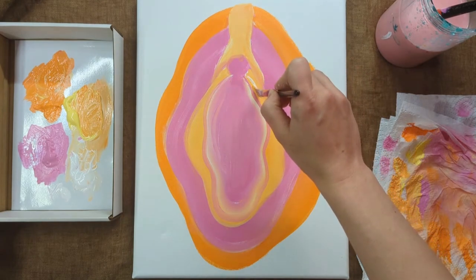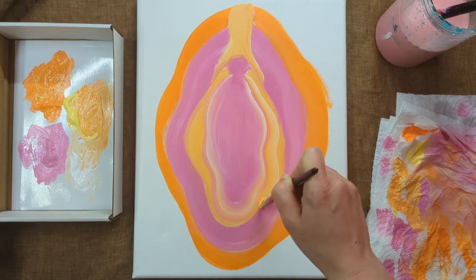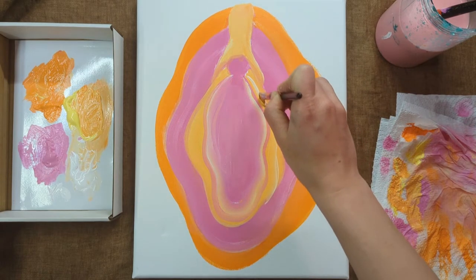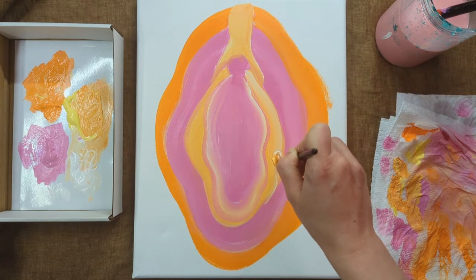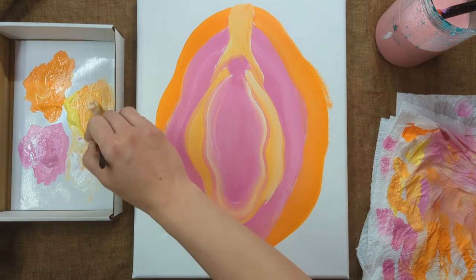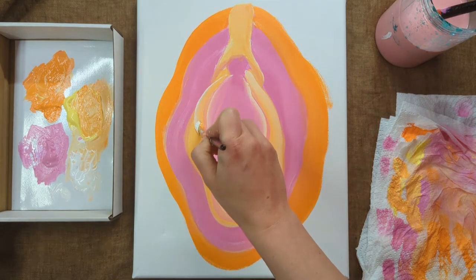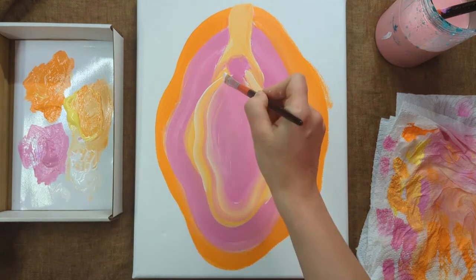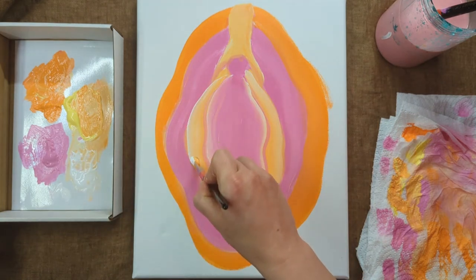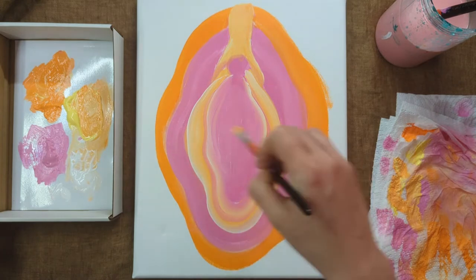So get some of that medium color on one side of your paintbrush, and then you can flip it over and wipe off any excess and add a little white to the other side of your paintbrush. And then you want the white paint to be facing outward. And since this is a wider gradient, as you move your brush up and down and back and forth, you want to slowly push the paint outwards all the way to the edge of the labia.